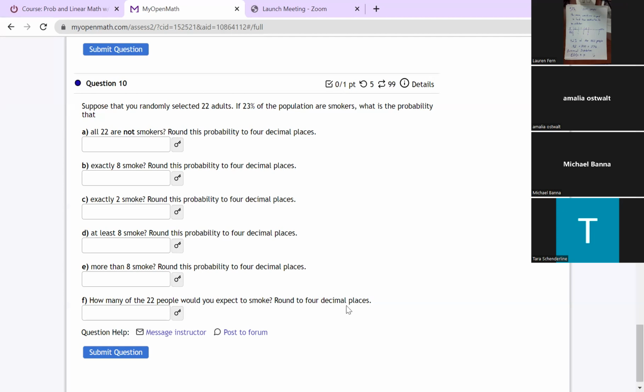So in terms of relating to lesson 8, part F is the only one that relates to this, right? You're finding the expected value, you take your N times your P. Parts A through E just give you more of a quote unquote opportunity to practice doing binomial PDF or binomial CDF in your calculator as if you didn't have enough in lesson 7. Does this help? Cool, cool.